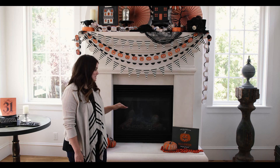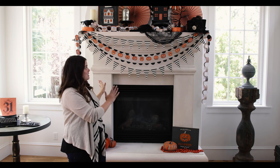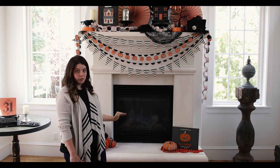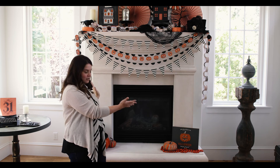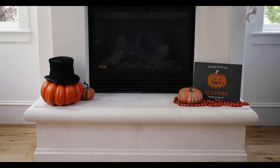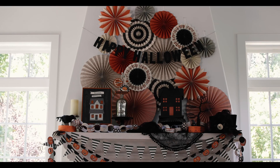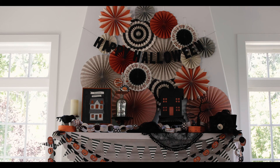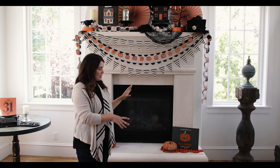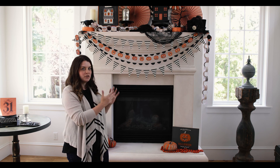Finally, the last thing I want to talk about is not just creating height level on your mantle ledge, but creating height and weight overall. A lot of times when people are decorating their mantle, they just think about the mantle ledge, but you also want to think about what's going above and what's going below. We want to create some weight to ground the entire piece — so instead of leaving the bottom of the fireplace plain, we added in some of our art, pumpkins, and a vintage hat to ground the overall design. The fans are layered so they go all the way down to the mantle ledge, creating crossover so it feels connected. You want something on the base, something on your center ledge, and something above, all overlapping slightly so it works together as a composition.